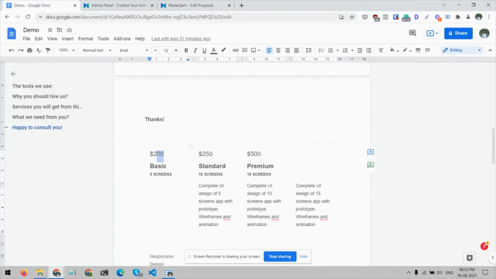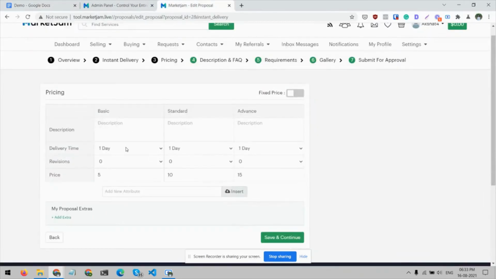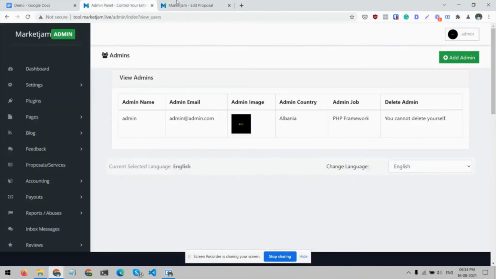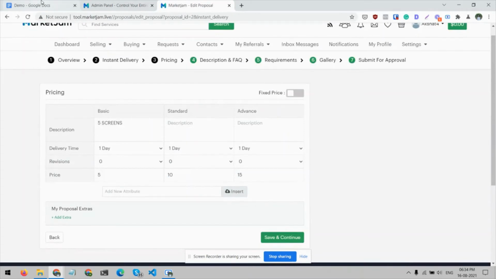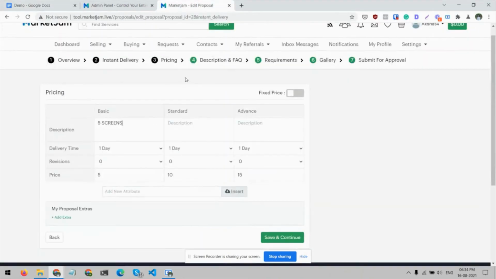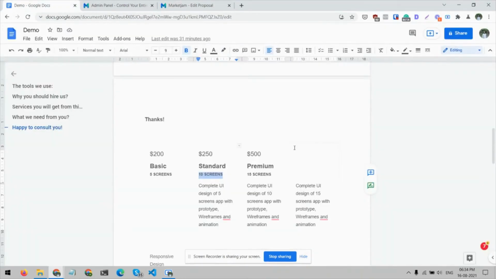So the basic one I am selling for $200. So this basic plan description is I'll do five screens, and standard is more screens, and premium one is 15 screens.